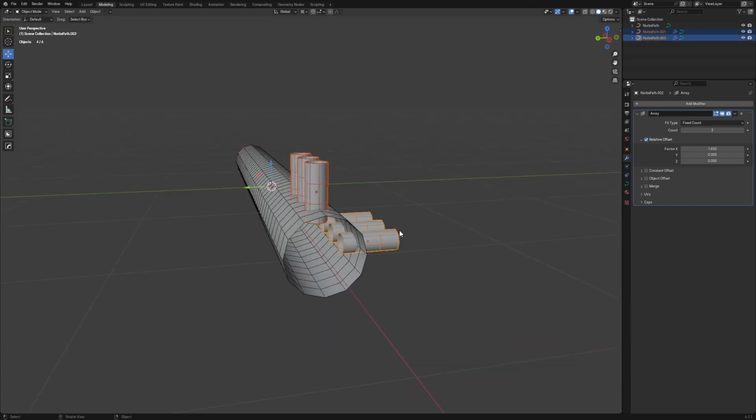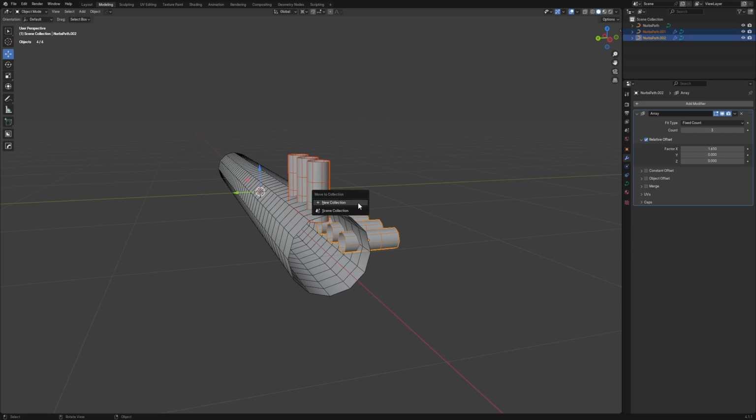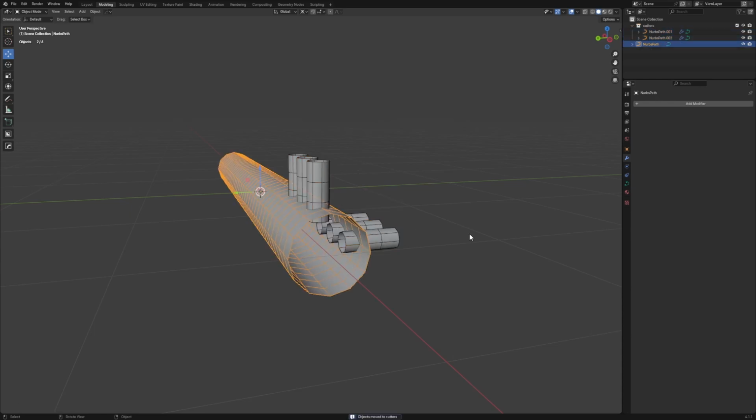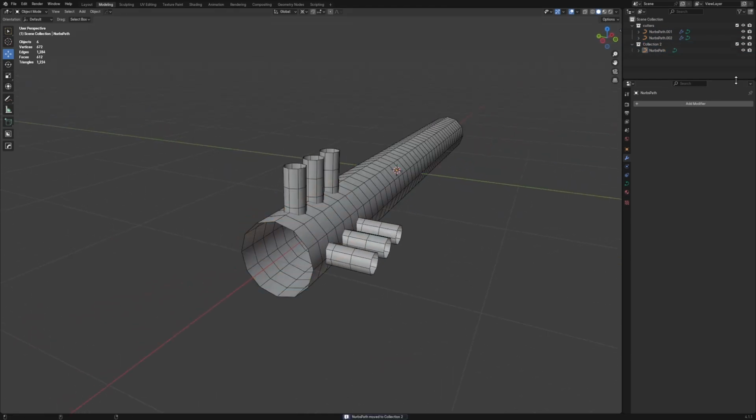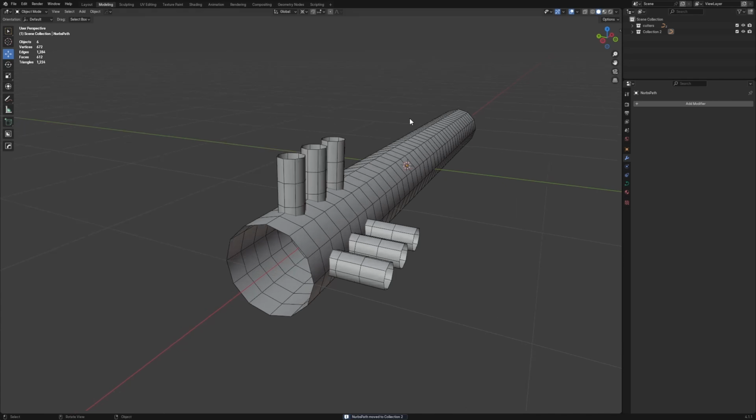So I'm going to take these cylinders and move this, and since these are going to be our cutters for the booleans, I'm going to rename this collection as cutters, and this also I'd like to have in a collection so it's neat and tidy. A quick way to open and close collections is Shift A over this.